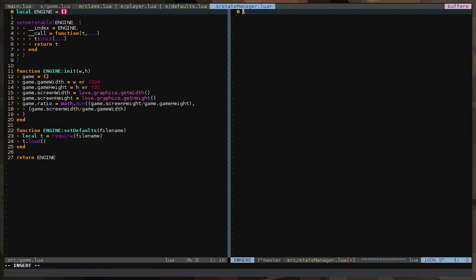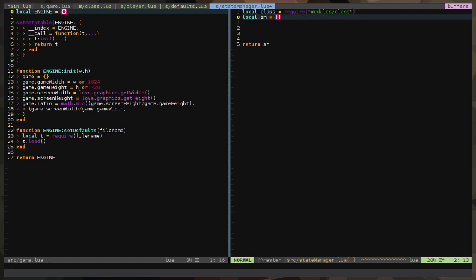Okay, so local, let's just call it sm, and then return sm. We can also set a metatable here, like our engine class, or we can use the class that we used. So let's say local class equals require, our class is in modules class.